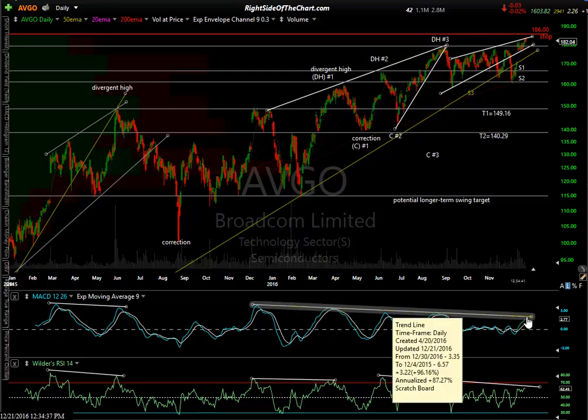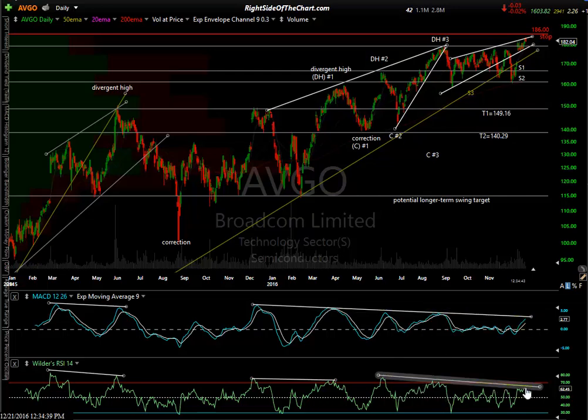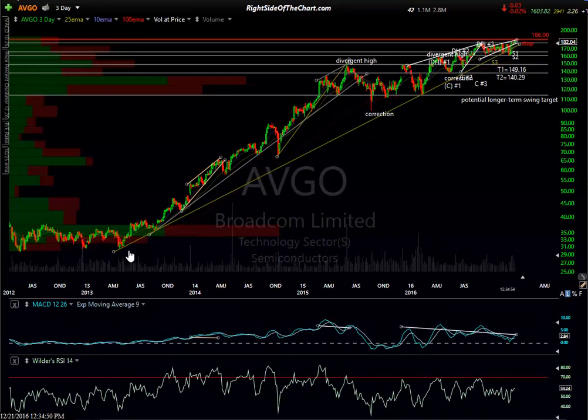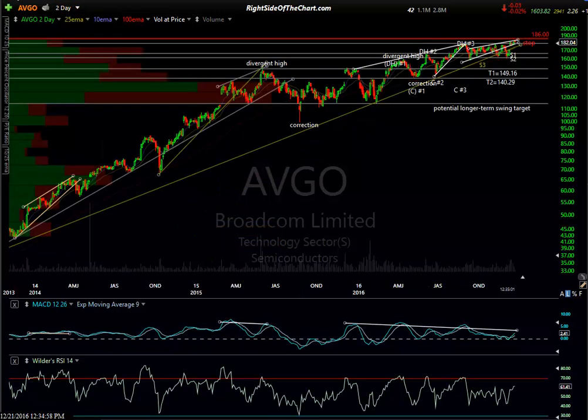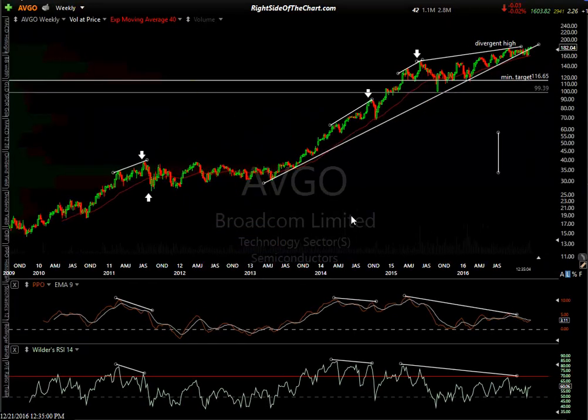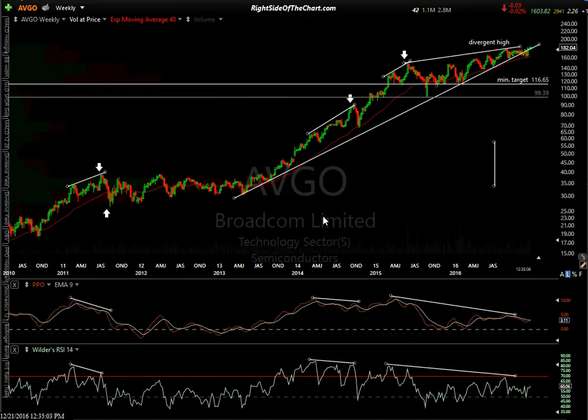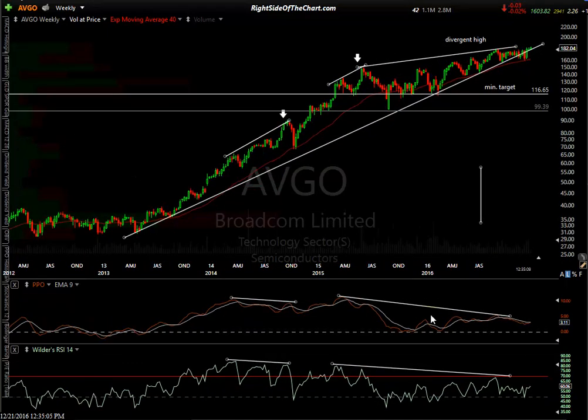the trade. You can see this long-standing negative divergence on both the MACD and the RSI. We need to see this wedge, these two white lines break down, and then this is the primary uptrend line. That one goes back quite a ways. You can see here, this is that yellow uptrend line off the 2013 lows. And when that goes, there's a potential for a lot more downside in Broadcom. We look at a weekly chart. Here's that same downtrend line, or uptrend line, and you can see very powerful negative divergence.